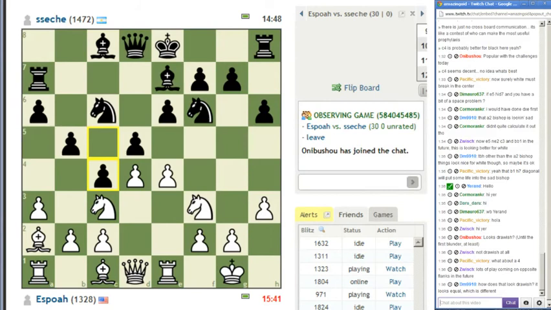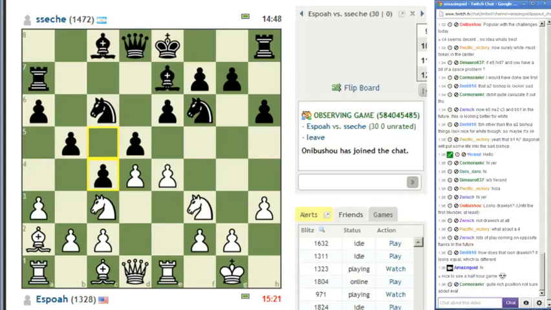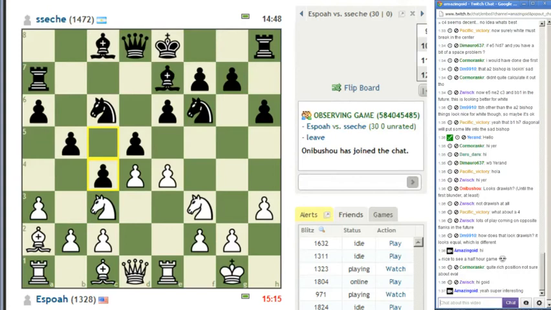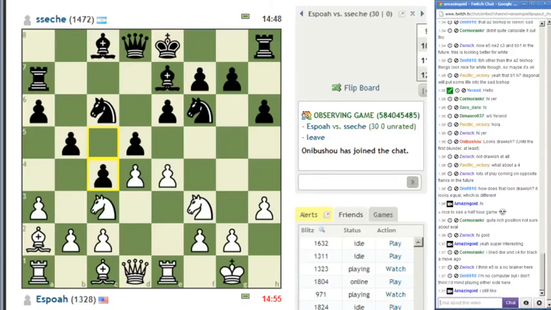Well, there's an idea. I could take d5, and if he takes it with his knight, I could go knight e5. And if he takes my knight with his knight, I could pin his knight to his queen by taking with my pawn. But if he takes it with his queen, I'm not sure. I could just take it with my knight again. If he takes it with his pawn, I just pin his bishop to his king. That's not bad, I guess. And then I can develop my bishop.